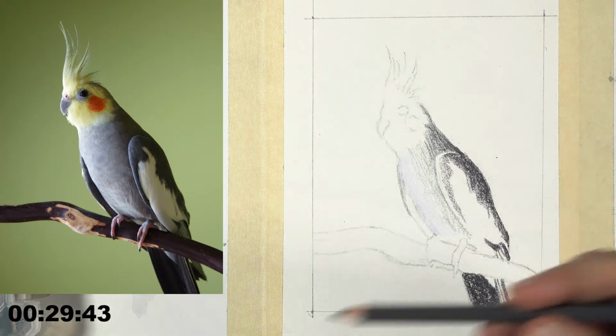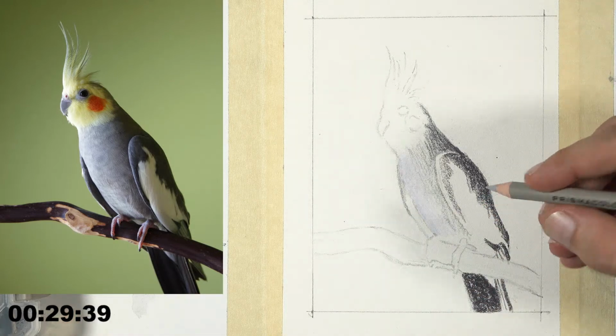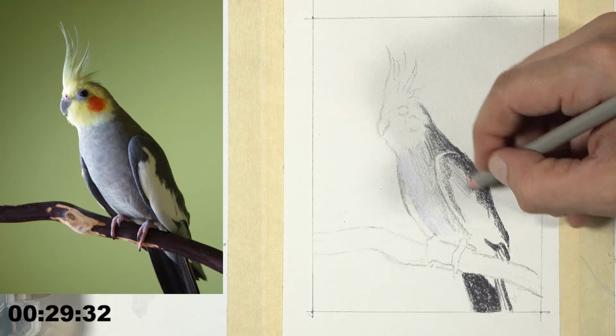All right, I had been working a lot with the 70% warm gray. I'm going to switch to some other grays, where you're mostly working with grays early on, and then we'll add some other colors into them.